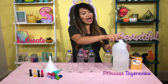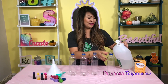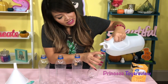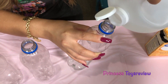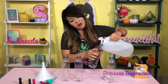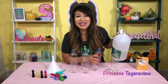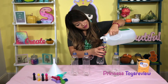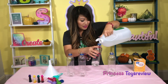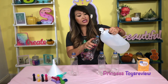Step one — add some vinegar. Ooh, that smells. Ask your parents to do this part. We're going to pour it inside this container here. This should be a good amount. Now I'm going to do the rest. Ask your parents to do this part because it doesn't smell good. We're just going to pour it — ah, what a mess! Whoopsie. There we go.